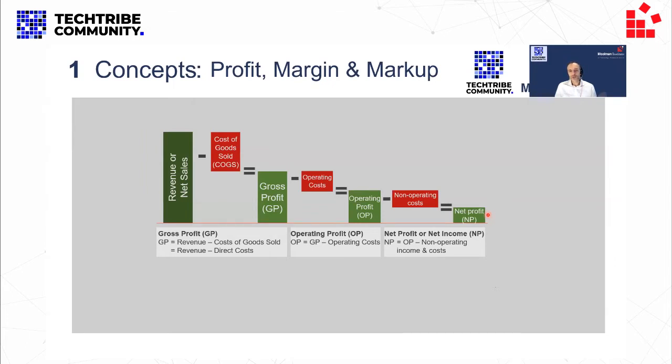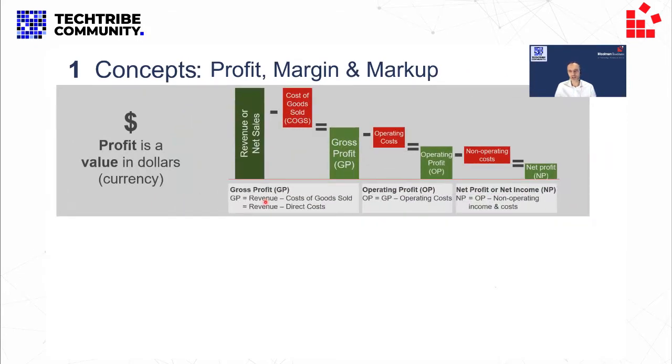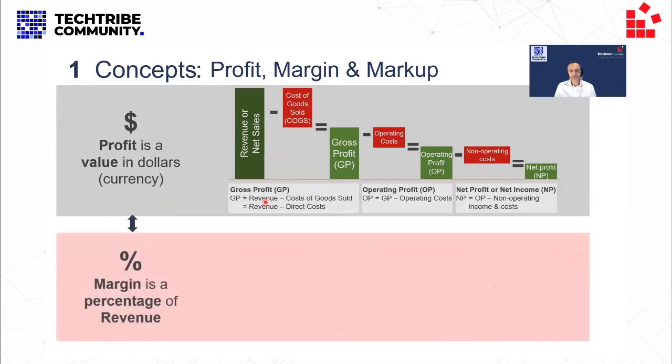But yeah, now I'd like to talk about the difference between profit, margin, and markup. We've already looked at this where we talked about profit. Profit is the actual number, a number in the currency, in dollars or in rands or in whatever currency you work in your country. The difference between profit and margin is that margin is a percentage of revenue. That helps us to relate between businesses and more easily understand the level of performance of a business better than the value in a currency.